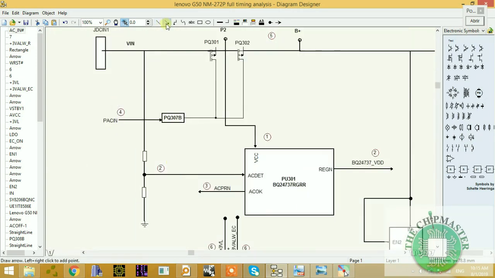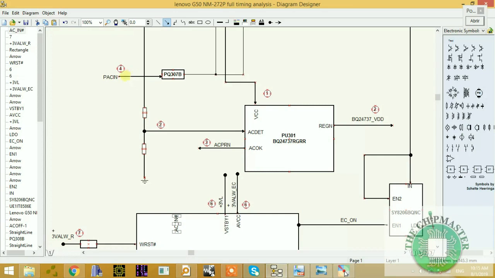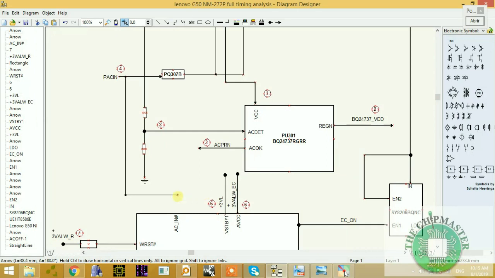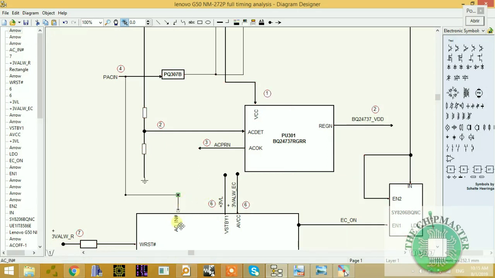This is the birthplace. Alright, and that's AC in.